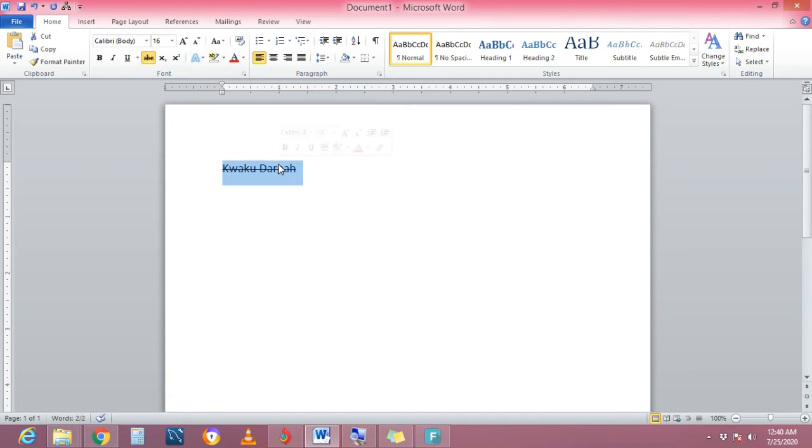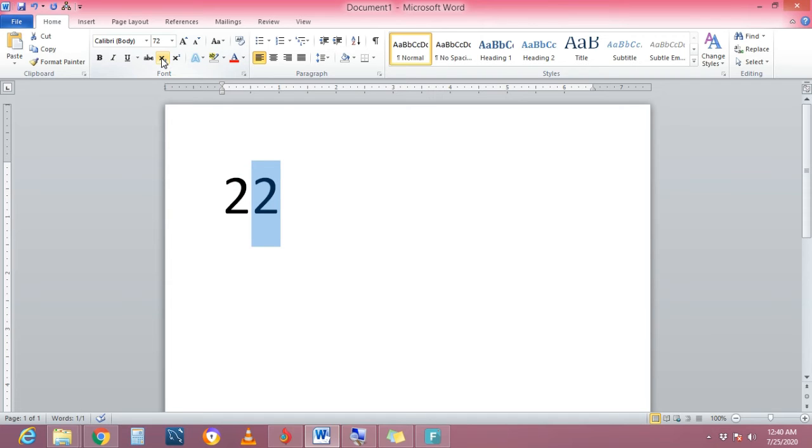Then we have subscript and superscript. Subscript is used to create a subscript. So for instance, I have 22. Let me increase the font size a bit. Then I want to make the second 2 a subscript.